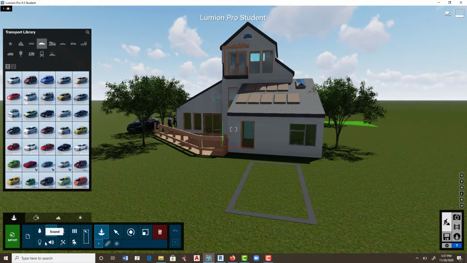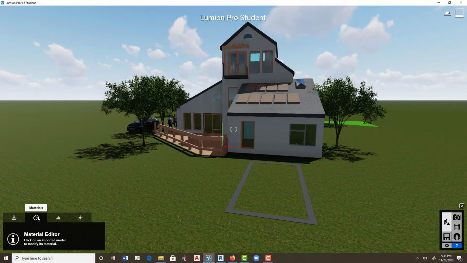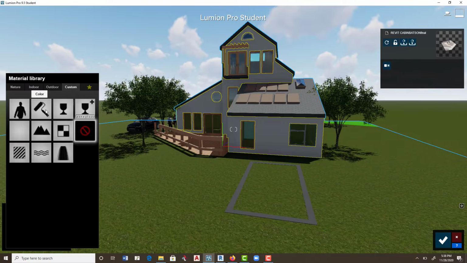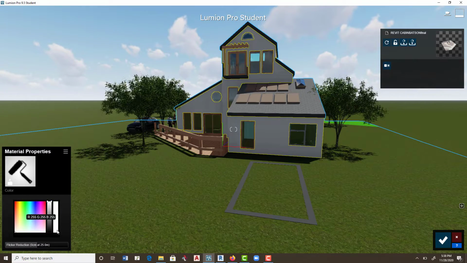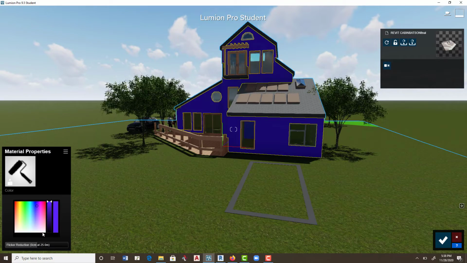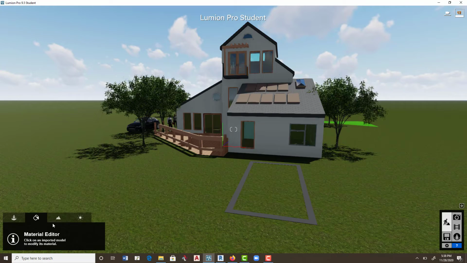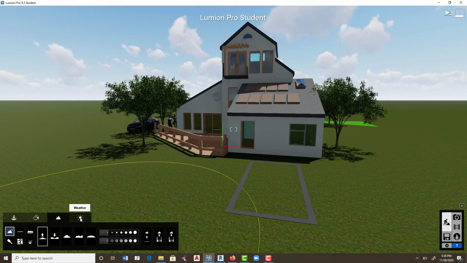Okay, and you can change the lighting, you can change sound, you can put some furniture, and you can also change the materials. So if you click on materials, there's your material editor, and you click on what you want to change. Let's say the surface there, and I can change it to the color. And I say I want a nice light white beige stucco. Let's see. You can change it to blue, or you can change it to a warmer stucco color. Let's see. That one's good enough right there. And you put the check there. And you can change the landscape and the lighting.